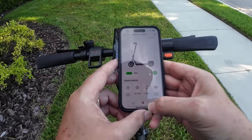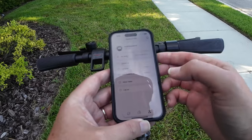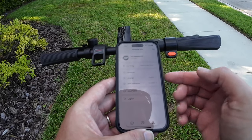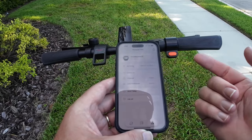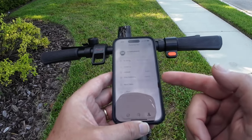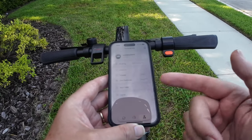They have a profile button down here where you can click on the profile button. And it's basically, you can just rename the device. You can call it whatever you want. You can contact the company, set your language, and the units for your miles per hour, kilometers, that sort of thing. A little about the company, or you can log out.